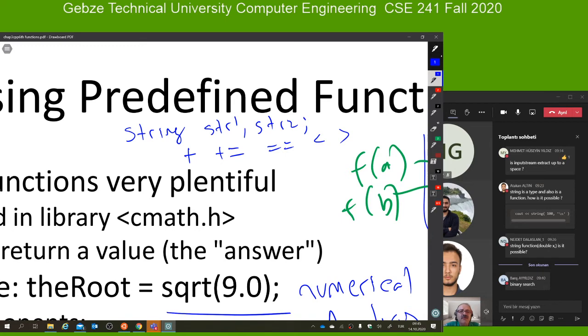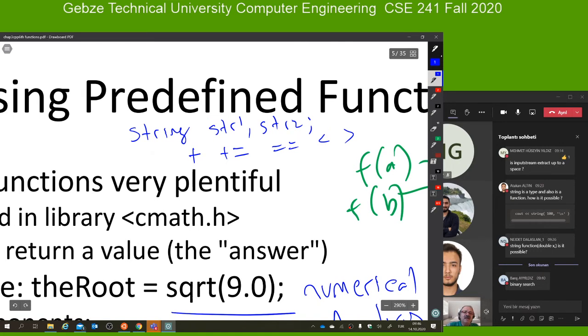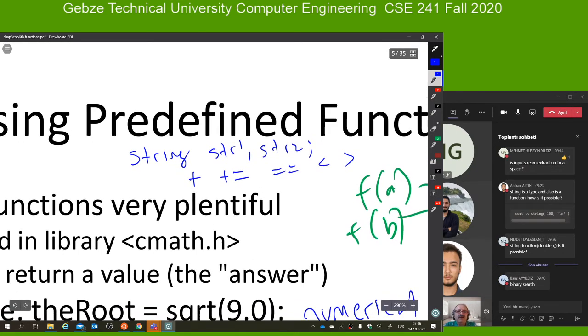Okay, I don't care how they implemented the string inside this class. That's what we are going to do in this course. We are going to write these kinds of classes so that the users of my classes, customers of my classes, do not know about the details. They don't have to know about the details. Usually, when they talk about object-oriented programming languages, they liken this to driving a car.